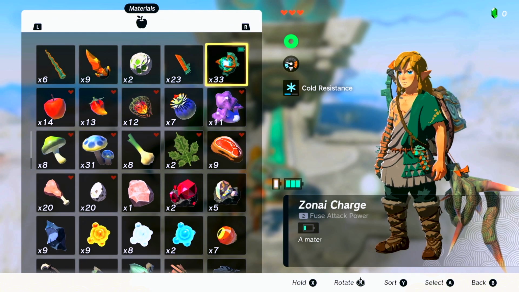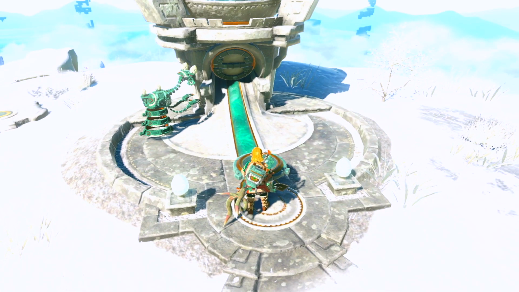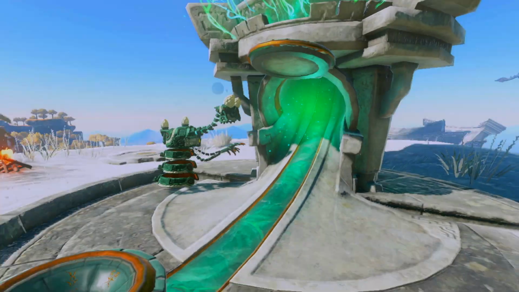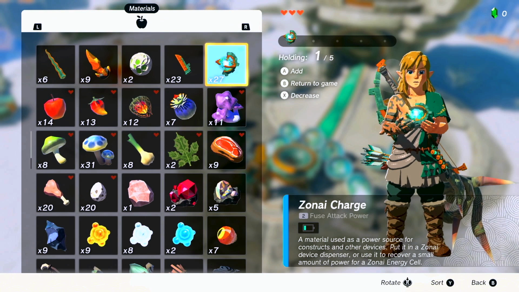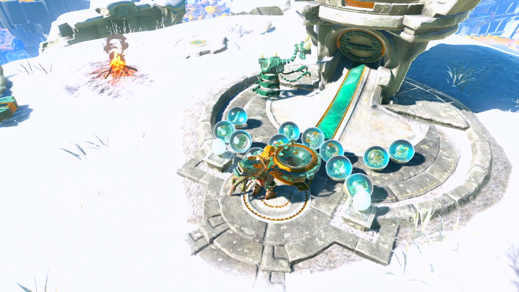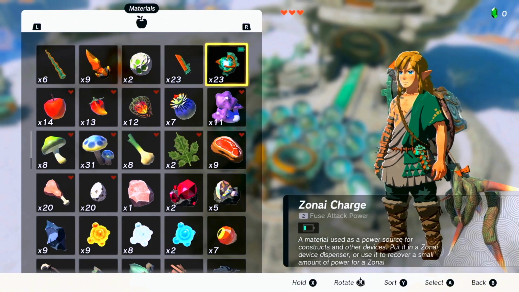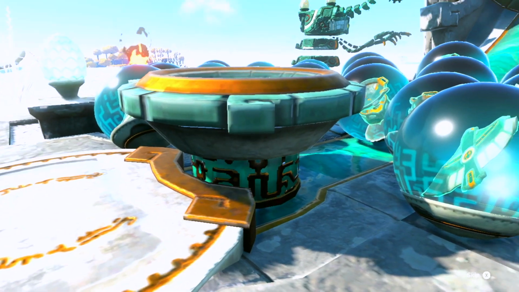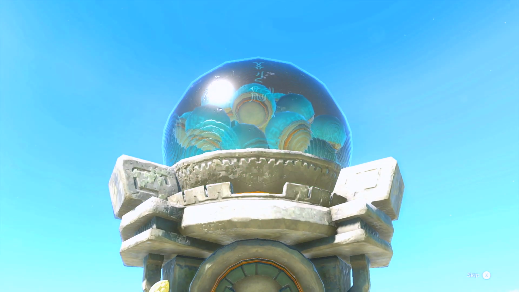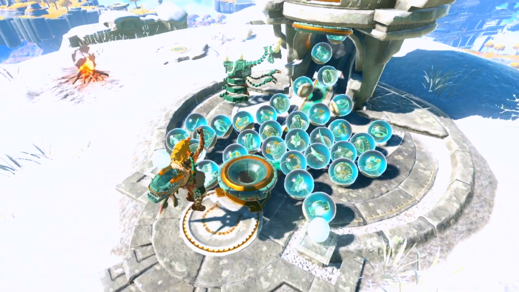And use these Zonai charges. You'll get the most amount of Zonai capsules from these charges. We can put 15 of them in at a time without losing any of these capsules. If you've done more than 15, that little trap door that the capsules come out of will stay open, but nothing else will come out. If there is, maybe a few more, but you're going to lose more of your Zonai charges than you want to.